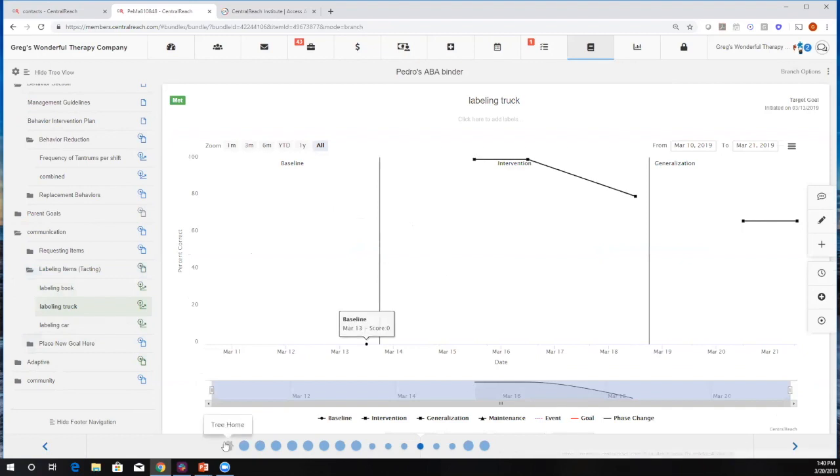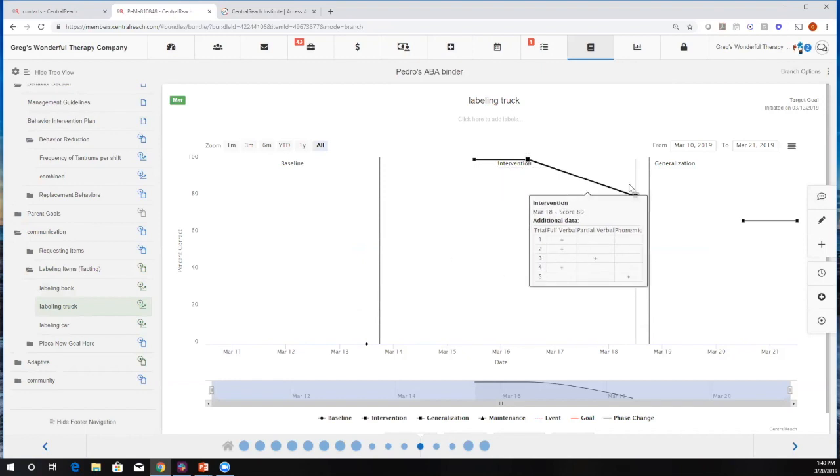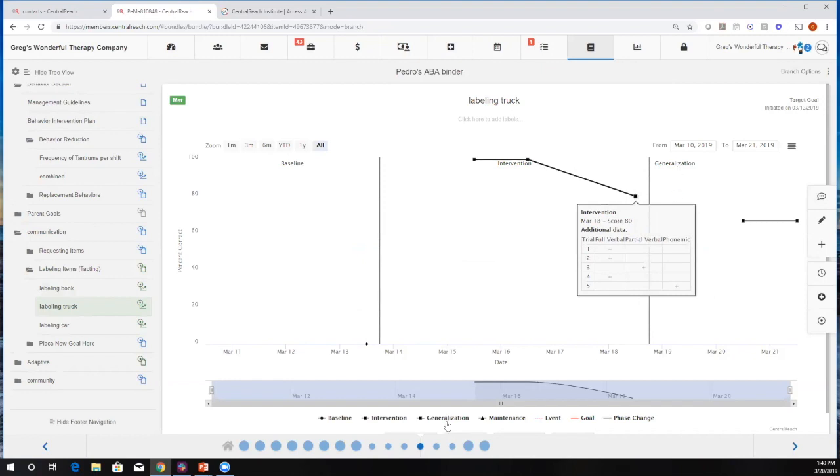Okay, so here's just another sample, and we're going to go into a little bit about auto updates, which is nice. What I have here is a baseline phase where I scored very low, a 0. You wouldn't know this, but I'll explain what happened. It auto progressed because of a low score. I told the system, if you get a low score once of a 0 or twice of a 0, in this case it was once, bounce to intervention. And then when I get a certain average of scores, bounce to generalization. So that's some auto progression that made the graph itself.